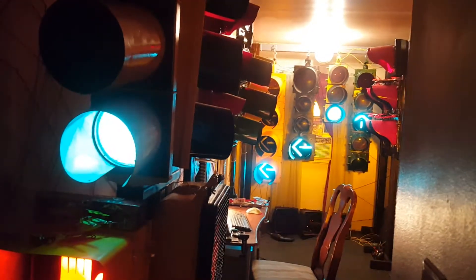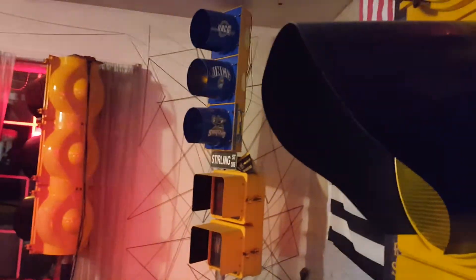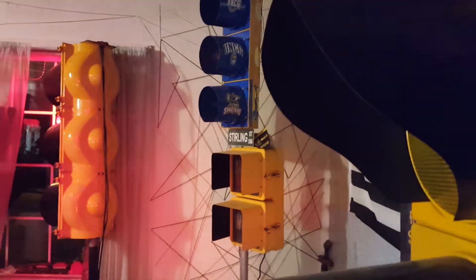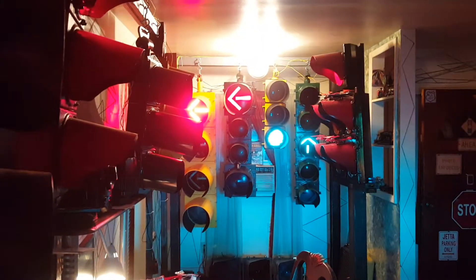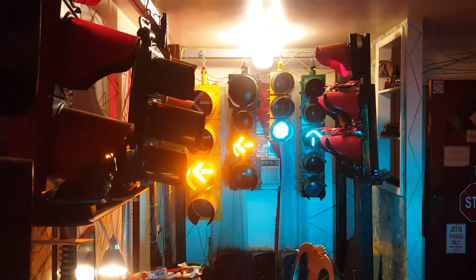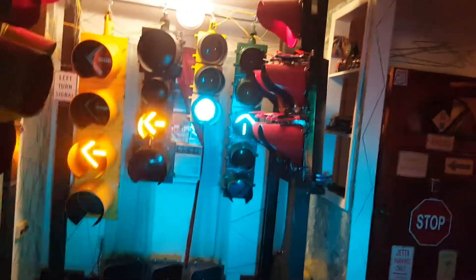Oh, there's motion outside because my other one just fired up. They're on a motion sensor, so they usually go through flash mode. It's set to flash mode whenever there's motion outside — it goes to flash mode and then it'll go into its regular cycle. Alright, so as soon as it finishes this flashing cycle here, then it'll go into flash mode.